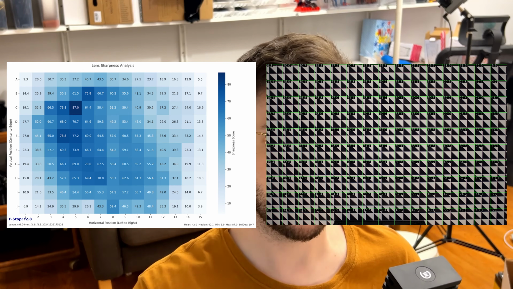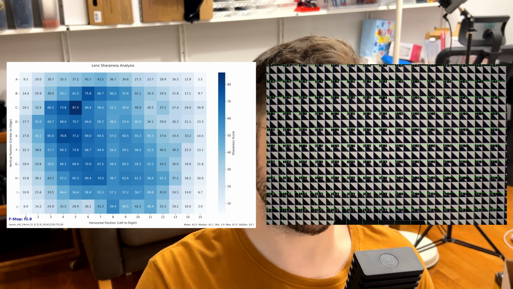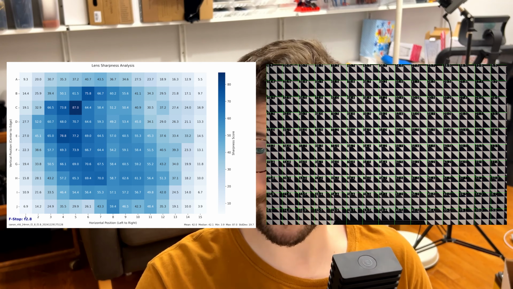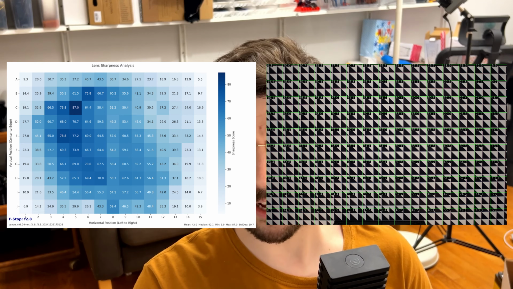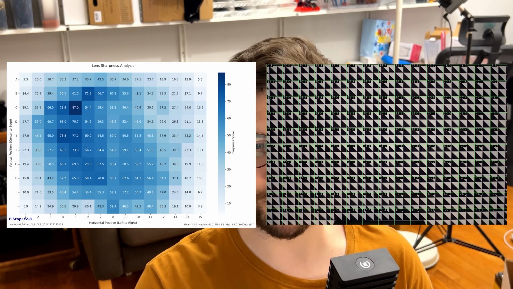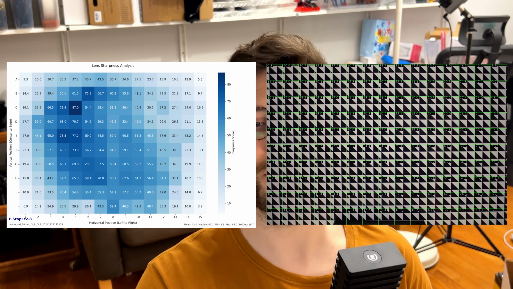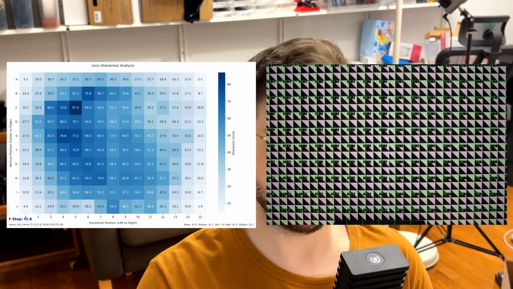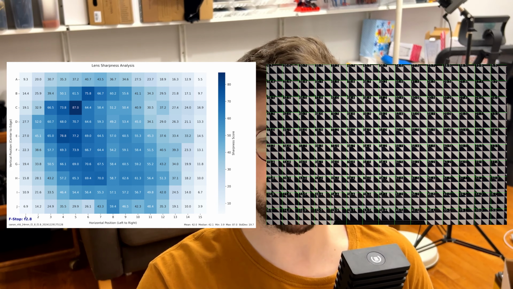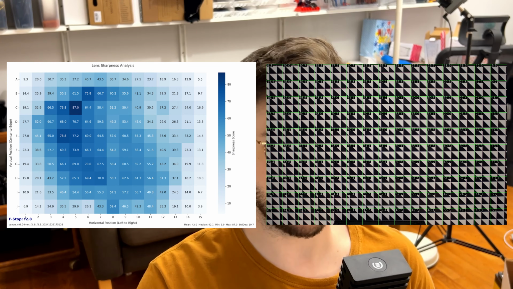So this is shot at f2.8. On the right, we have the sample photo with the grid and the scores overlaid. It's a little bit difficult to see with the test pattern, but what this allows you to do is just verify that everything looks legit. And so, you can see that we've got 5.5 in the top right on both images, 9.3. So it's just a different way to visualize the same data. But it's good to have the original one with the overlay so that you can figure out what's going on.